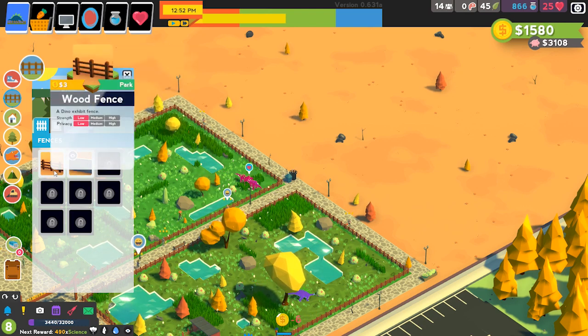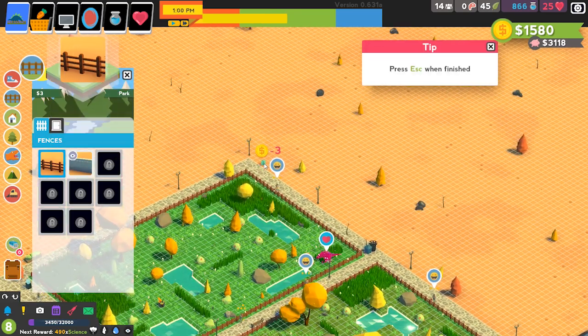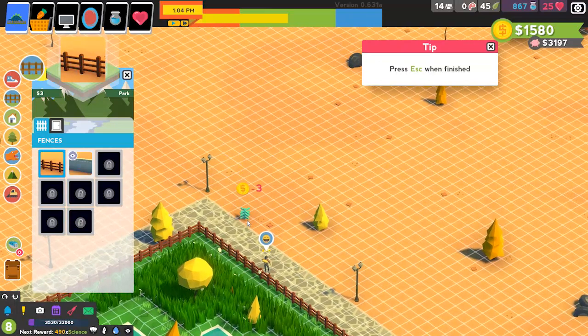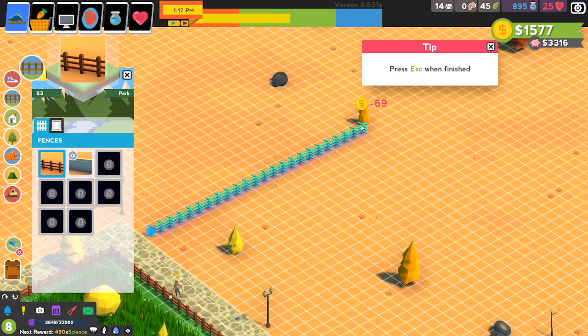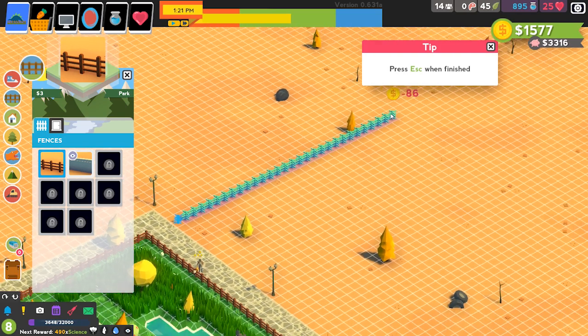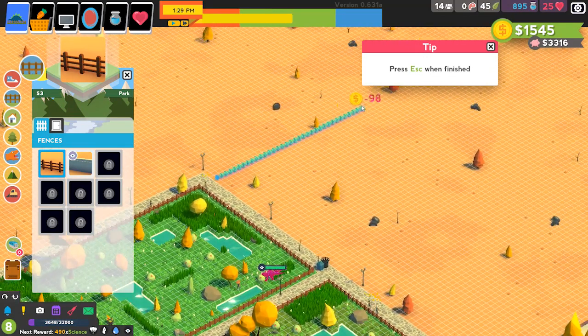I don't know what kind of fence an Oviraptor needs, but I don't think it needs more than a wooden fence, I would assume. I'm going to put it out right here, I think. How far do we want to go with this? Like there.